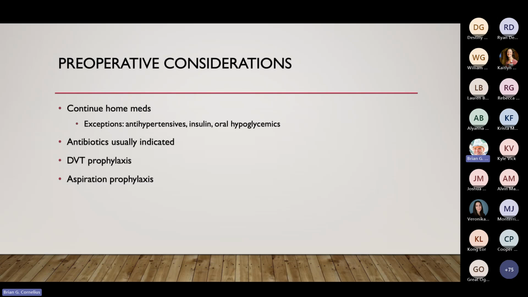Certainly should be on DVT prophylaxis as they are high risk. From an equipment standpoint, though, you may have problems because things like SCDs may not fit. We see the same stuff with blood pressure cuffs and things like that, that they may be applied in kind of an abnormal fashion. How does that affect your measurements? And then certainly some sort of aspiration prophylaxis for these patients, whether it's something like Pepcid or a little bit more intense.